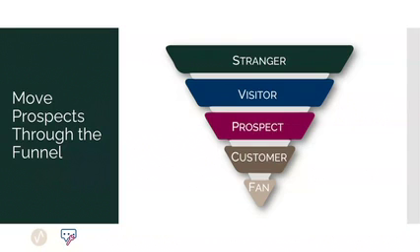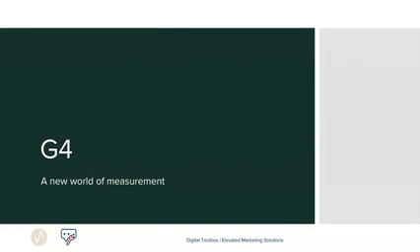A lot has changed. And so we're moving people through different parts of the funnel. And it's important to understand maybe where somebody is getting stuck: at the visitor, at the prospect. Maybe they're a customer and they're not moving on to becoming a fan. And it's important for us to understand and identify those different areas. So, like I said, let's talk through everything that has changed with G4 and talk about how to measure success.